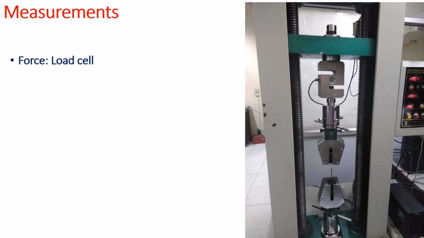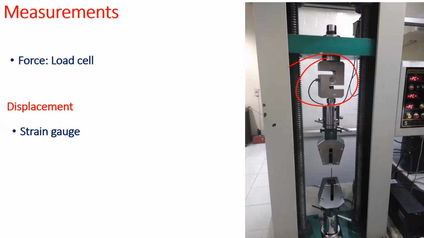First is the force, which is measured by the load cell. We have only two entities to measure. Either it is force or displacement, because using force, we can calculate the components of stress. Using displacement, we can calculate the components of strain. And specifically, it is the normal stress and the normal strain. So force is most often measured by the load cell. There will be some machines where they would want to measure it using a series of other mechanisms. But most commonly, what you see here is the load cell.